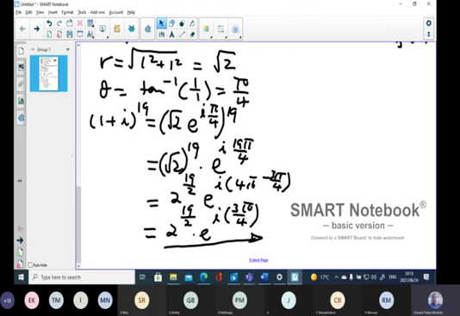Hello? Why did you say 4 pi minus 3 pi over 4? My complex number is in the first quadrant, isn't it? The given one. Okay, then is it, yeah? Yeah, that's the reason why I wrote it in that fashion. Okay.